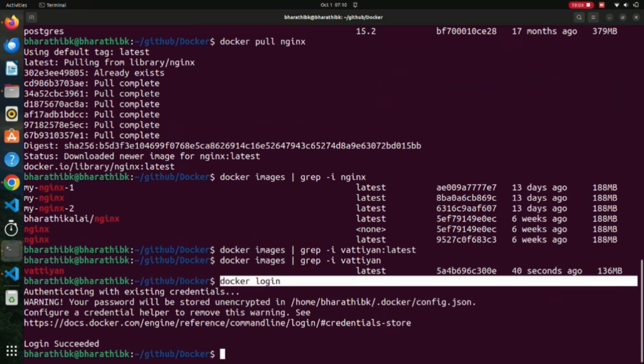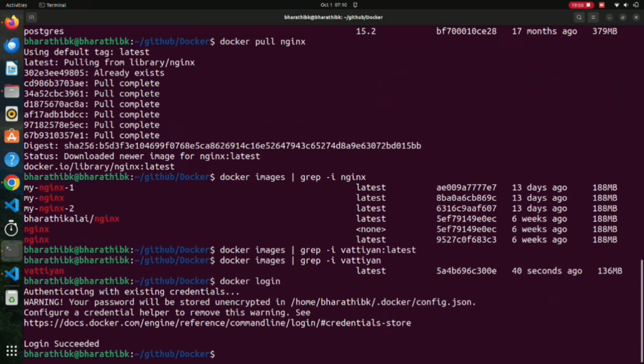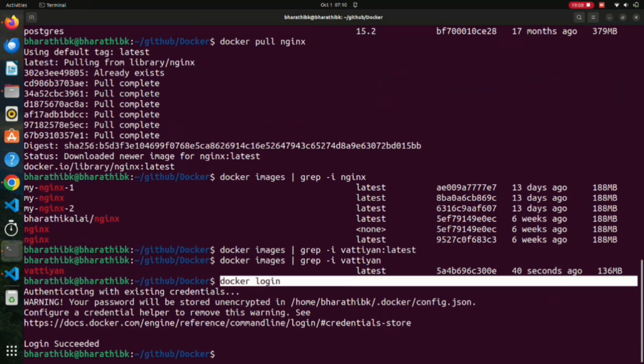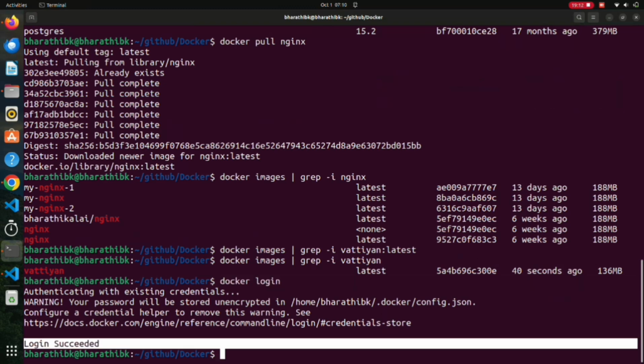If you are a new user logging into Docker, you should provide your Docker Hub name or Docker username as well as your password. So first I log out, then I will show you. Log out.